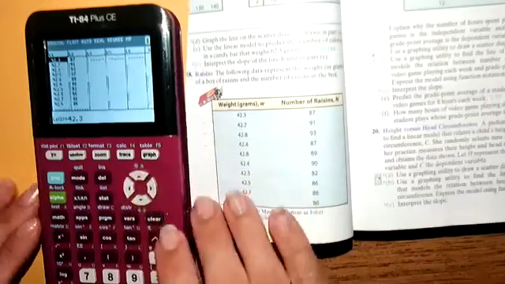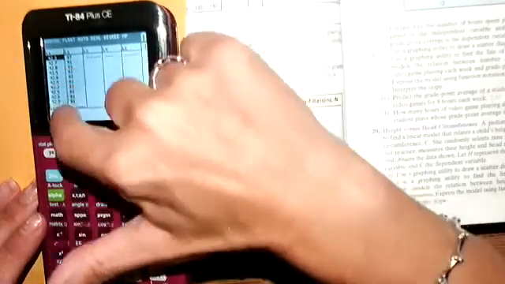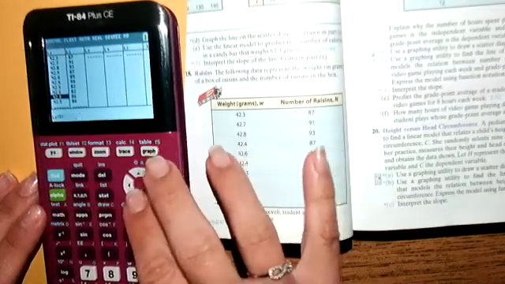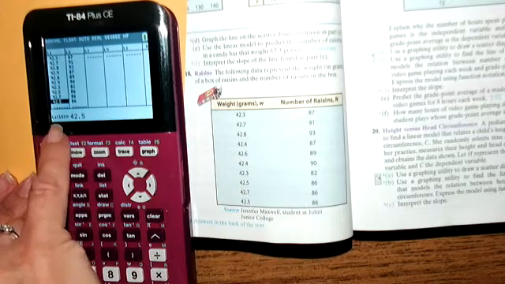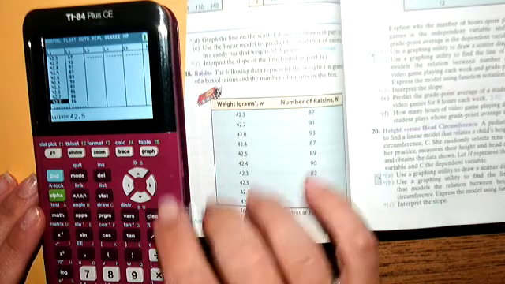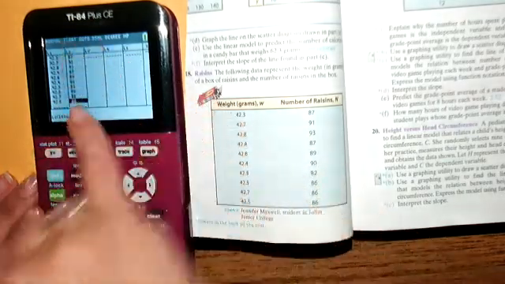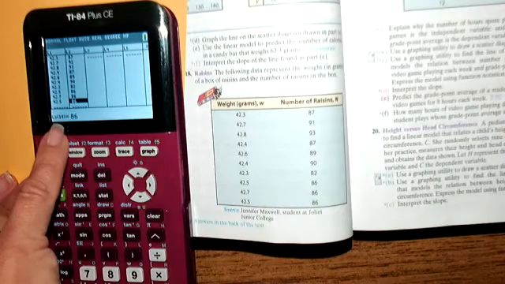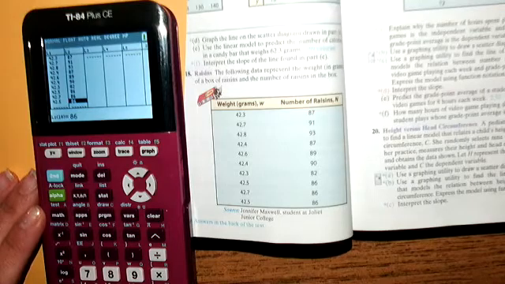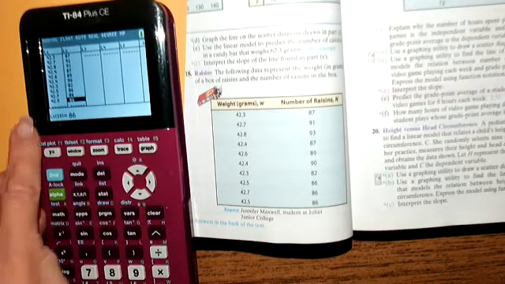Okay, word of caution. Your data in list 1, the last number is 42.5, and if you arrow down, it says list 1, comma 10. It's telling you the 10th entry in the list is 42.5. Notice that for list 2, the 10th entry is 86. The number of entries in the list must match. If they don't match, you're going to graph, and the calculator is going to say error, invalid dimensions. They must match.